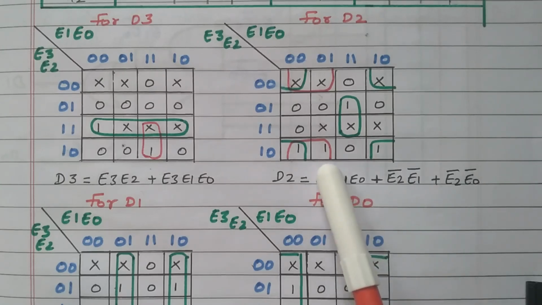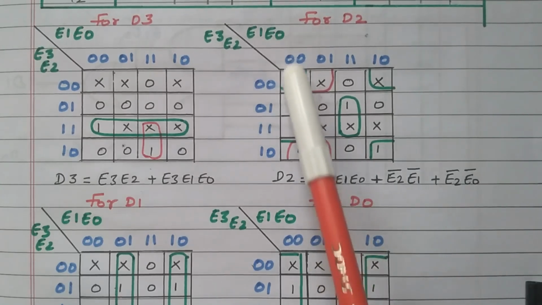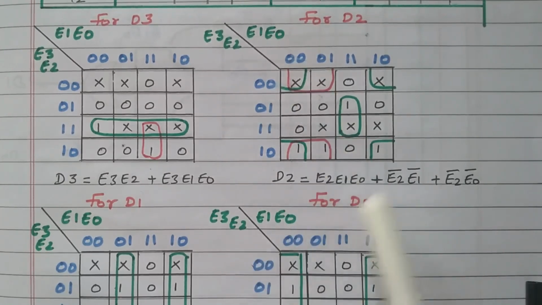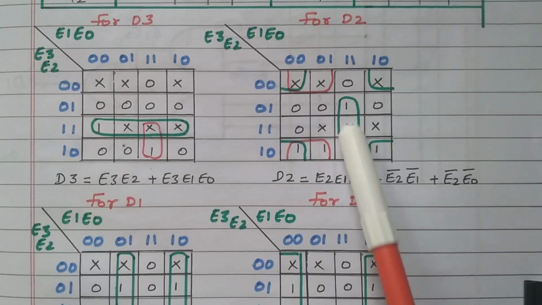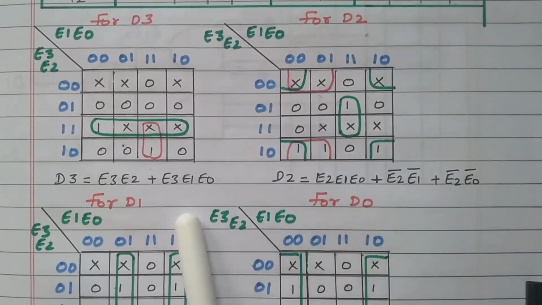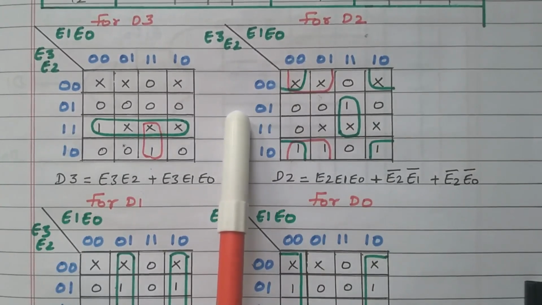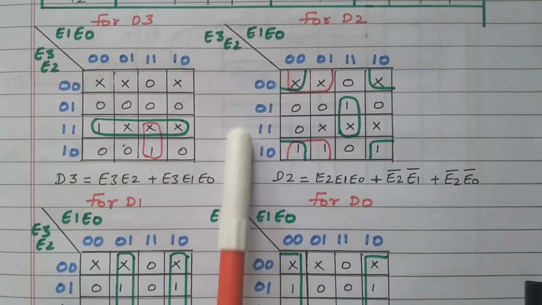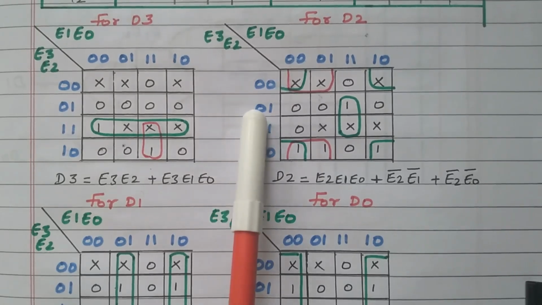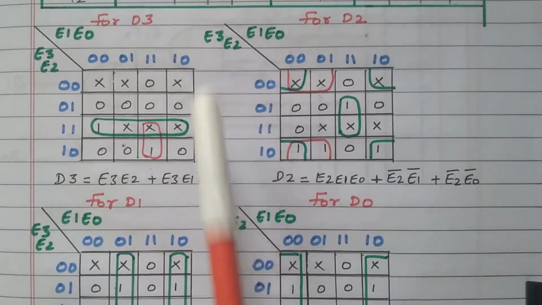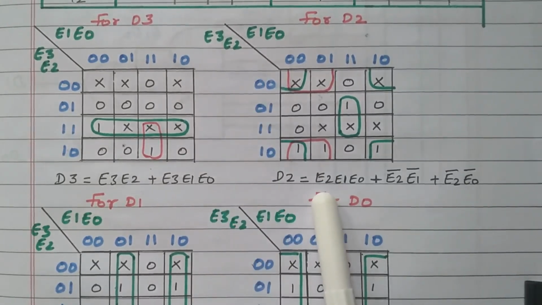In order to cover this one, these 2 cells are grouped together, top and bottom. First we will see the grouping of these 2 cells. So we have to refer the corresponding second row and third row. What is available in second row? 0, 0. Here 1, 1. So the first 0 and first 1 is cancelled. The second number 1 is available commonly in both second and third row. What is second number? E2. So it is represented E2.